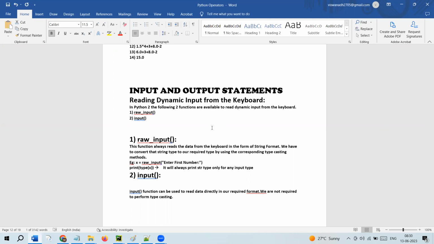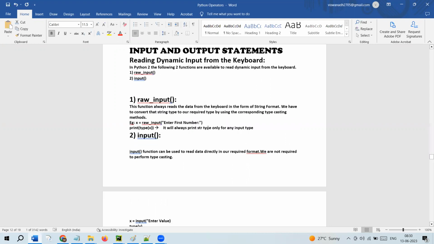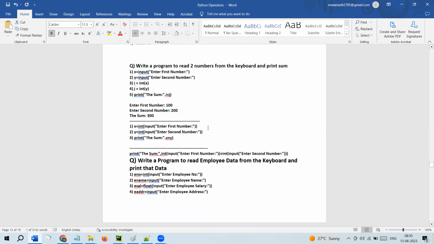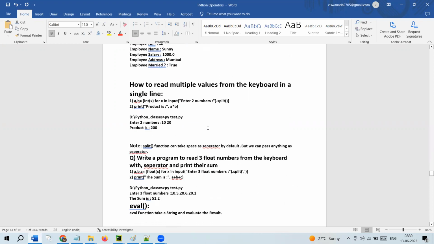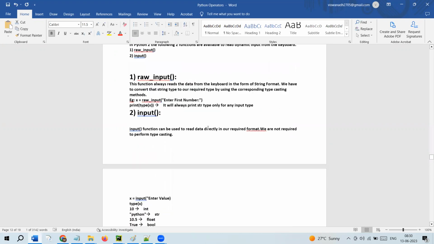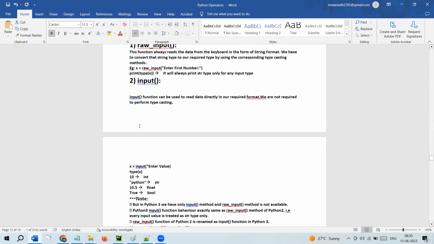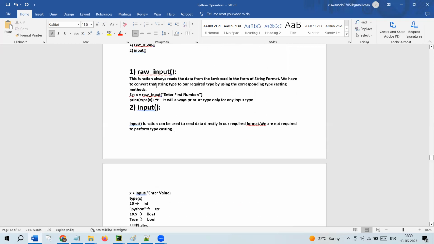Now we are not using Python 2. In Python 3, there is only one function, this one, called input. But what is the difference between the older version and the latest version input functions?